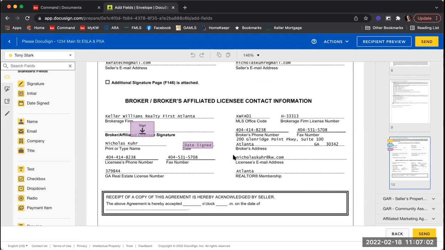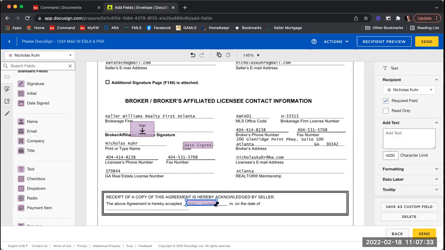Now that we kind of have the layout of the envelope editor, we can go through and double check it. Now for the listing agreement, we only have signature fields on this page. Now remember, I set myself up to be the third and final signer, and that is so I can make this listing agreement binding when I sign. So to do that, I need to add some text fields right here. So I'm going to select my name from the drop-down menu, and I'm going to select text. So I'm just going to click on it once and then drag that over here, and I'm just going to format it to fit.